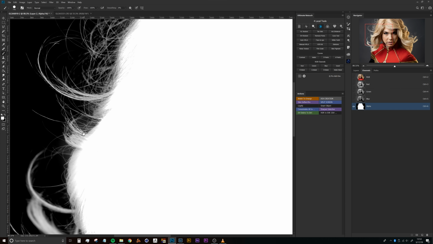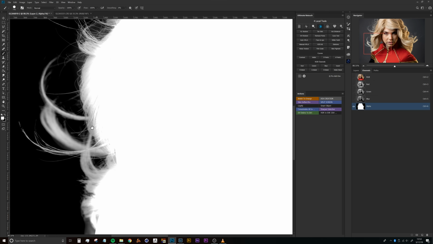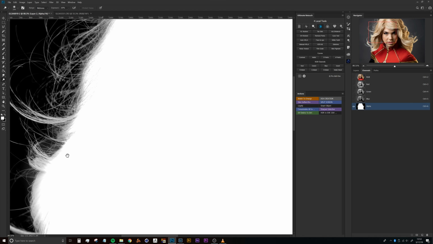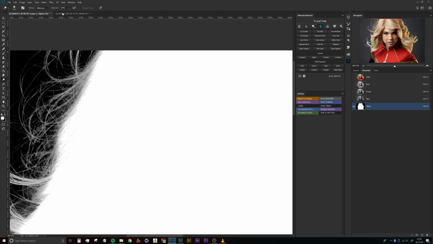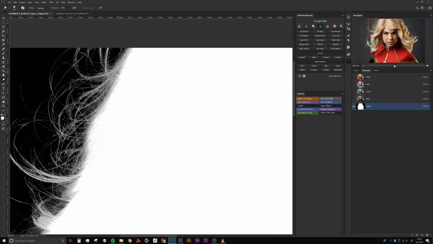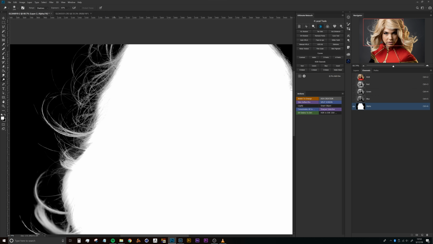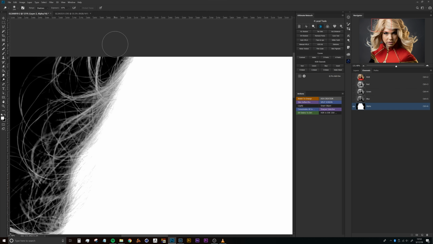Now that we've got the inside of our model taken care of, the next step is to make this a little bit more of a soft transition from light to dark on the outer edges here. And so I'll press Shift O again to get back to our dodge tool. You can press O or Shift O depending on whatever you're at. You want to make sure you're back on your dodge tool. And I will make sure that my range at this point is set to midtones, because now we're not really dealing so much with the whites or the pure blacks in the image, and we want to just affect those gray areas that are in between.